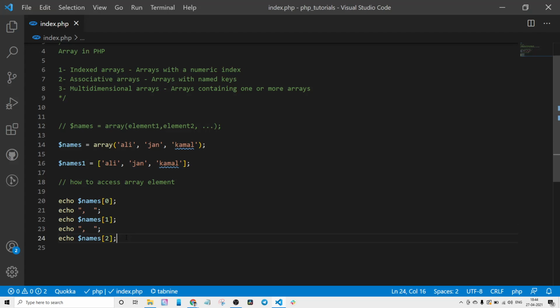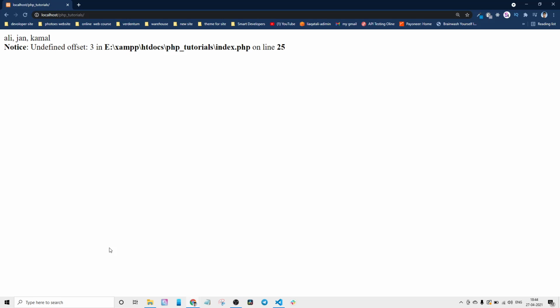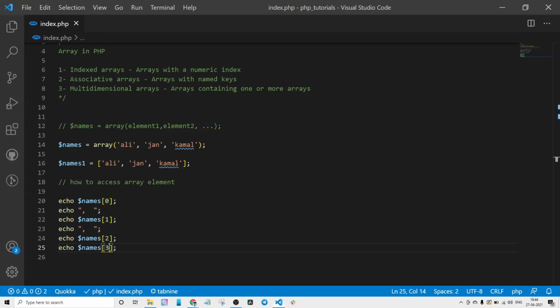Then see Ali John Kamal. And if you want to print, for example, index 3, element 3 is not available. See, then we will get a notice error. It will say undefined offset of 3, because we don't have the fourth element in our array.